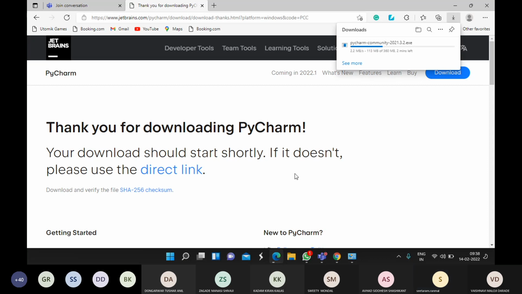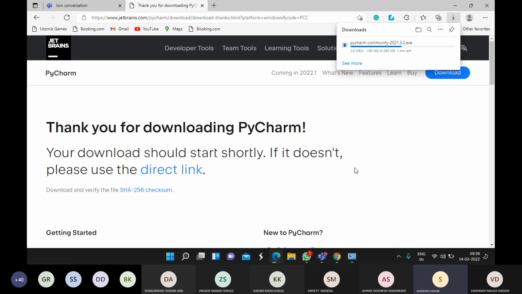You can directly type a program in Notepad and run that also, but it is very time consuming if you do not have any suggestions while typing the program. So therefore we are using PyCharm. PyCharm is a good community editor or IDE, integrated development environment.